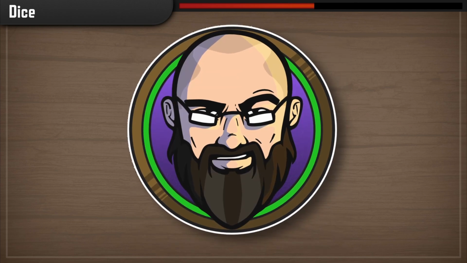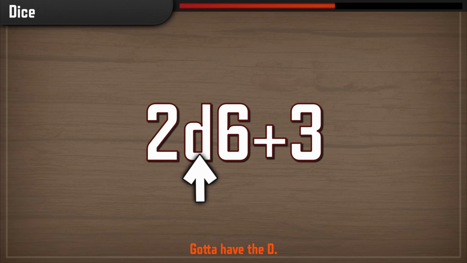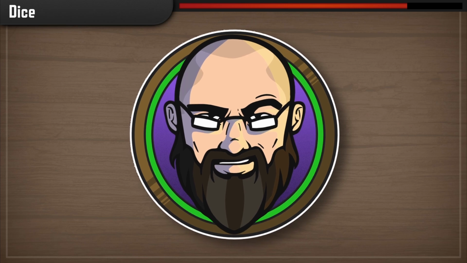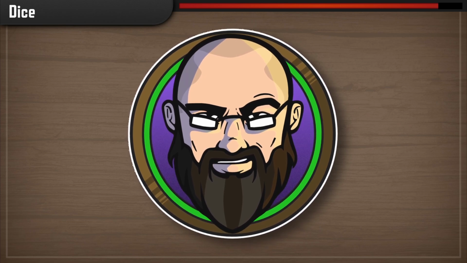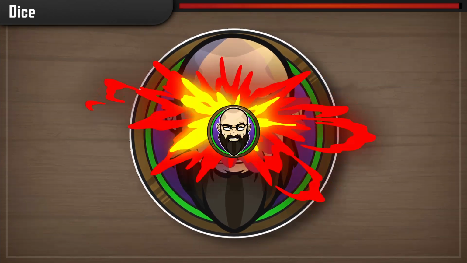Dice codes are very standard, referring to the number of dice, then the letter D to let you know that it's dice, and then the size of the die, and then any modifiers. So 2d6 plus 3 means you roll 2 6-sided dice and add 3 to the total. Cypher doesn't usually make much use of the D4s, D8s, or D12s, and instead focuses on the D6s, D10s, and D20s. I think I have also seen some use for the D3, which is just a D6 divided by 2.